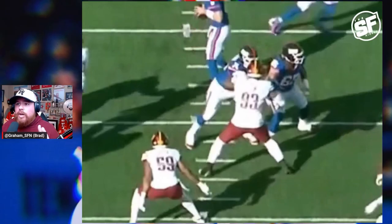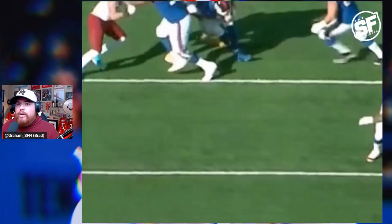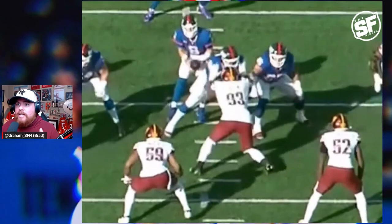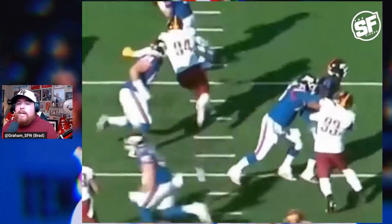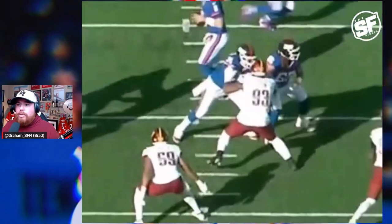Here we're going to see Jon Feliciano basically one-on-one with Jonathan Allen. Again, the reason why I'm showing this tape is because Payne and Allen are two of the best interior defenders in the NFL, and I really wanted to get a good sense of what the 49ers were getting with Feliciano. As you can see here, you're going to get some nice hand fighting from both Allen and Feliciano. What I like is Feliciano's ability to redirect hands to the inside, and he is going to control Jonathan Allen as a result. You see, he lands wide, but then gets back into the chest plate, and that allows him to keep Allen right in front of him. You see the feet, you see the base, you see the strength, and the ability to control Allen and make sure he's not getting around him.